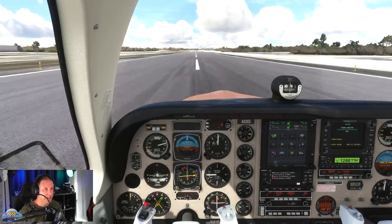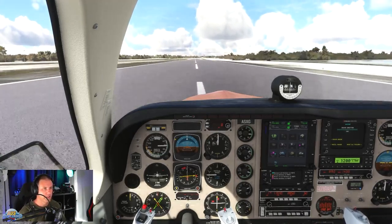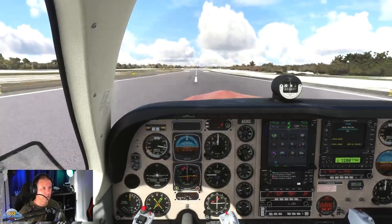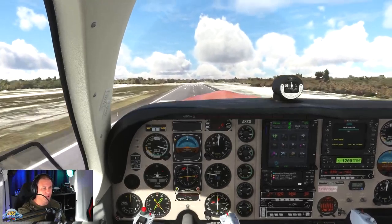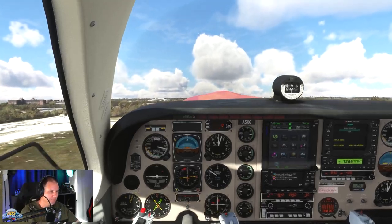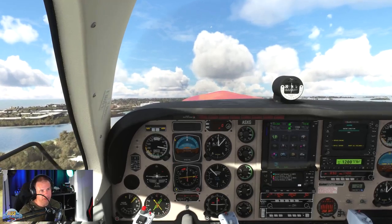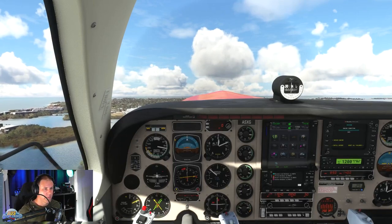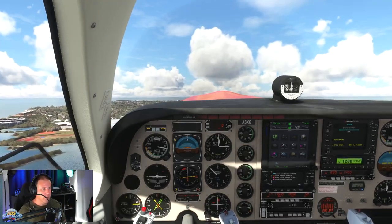So now at 60 knots, we're going to rotate here. Just doing this nice and slow. There we go. And now I'm feeling less rumble because we're off the ground. So we're going to pop up the gear. The gear's going up and I can feel it rumbling around. There's obviously someone flying around here as well. And I can feel the gear and the vibrations actually changing when the gear's going up.